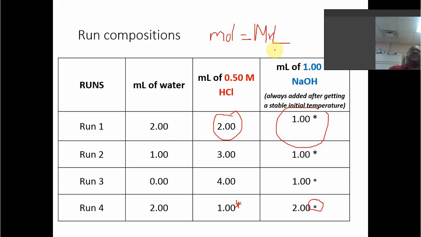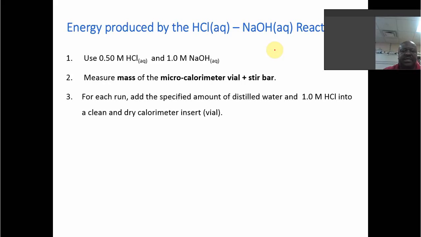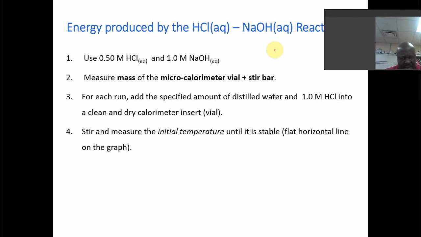All right, so when we test for this, we use litmus paper, and litmus paper should be able to tell us whether we have excess acid or excess base, and therefore be able to confirm or check our predictions about which one would be the limiting reagent. And so here are just steps given for the various things. Remember to put the others first, and the water and everything else, and put the reagent that's got an asterisk last. You start measuring before you add the last reagent, so you can establish a baseline and then be able to see a temperature increase.